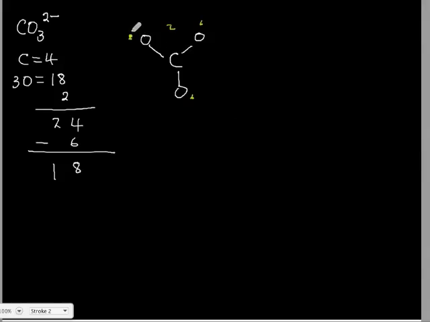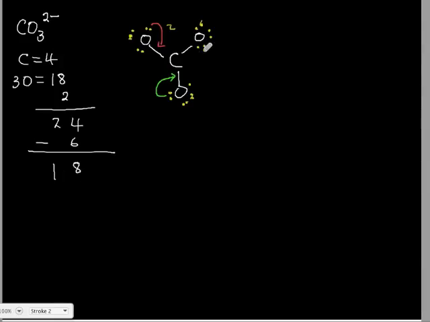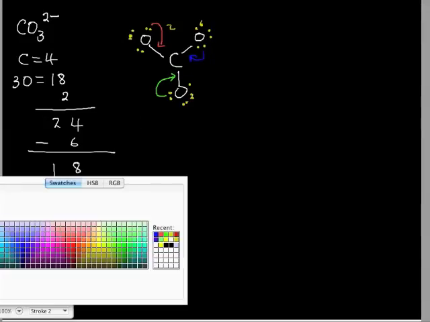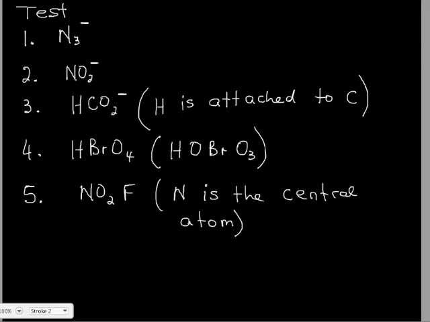If I gave the oxygens the complete octet, you and I both know that this is not going to happen because the carbon is deficient, but you can see that you can either form a double bond here or here or here. So what we actually have is 3 possibilities resonating from one possibility to another, and this is how we write it. Okay, how about a little test?